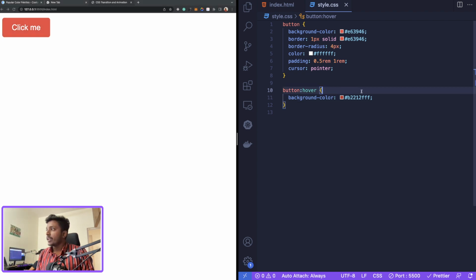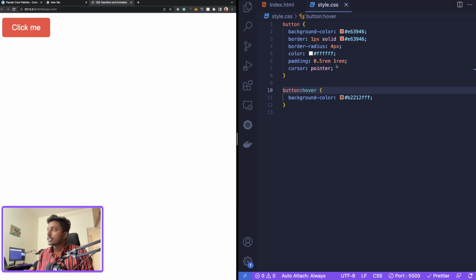Okay, and now we can see one thing. Notice one thing here. If I hover on that, immediately the color changes. If I get my mouse away from it, the color immediately changes back, right? But there's no smooth way of color changing here, right? It just happens in a blink and then comes back in a blink, like all of a sudden. So let's avoid that. Let's create a smooth way of changing these colors.